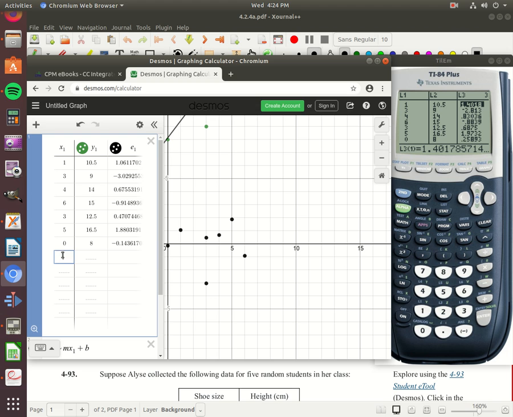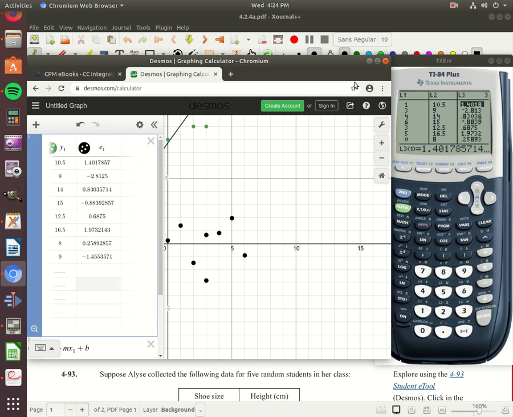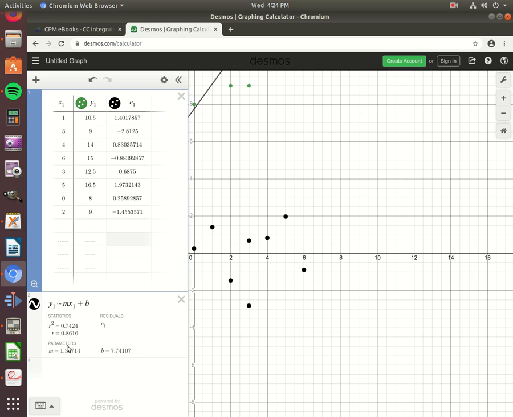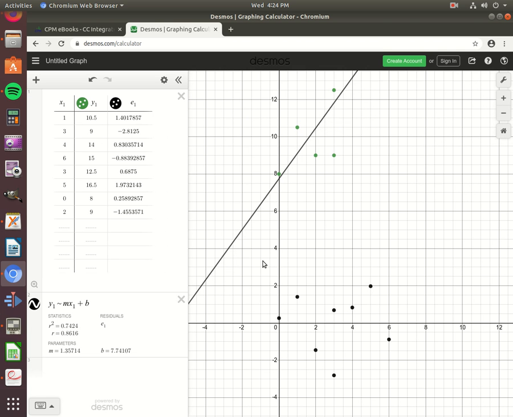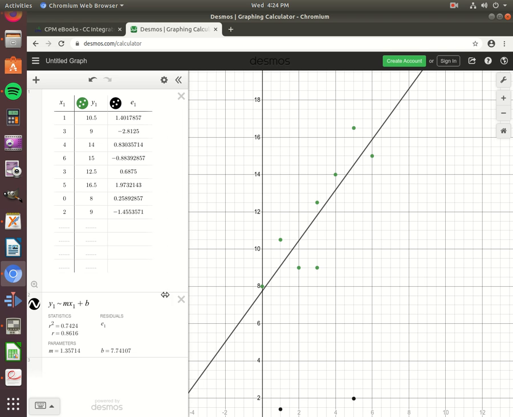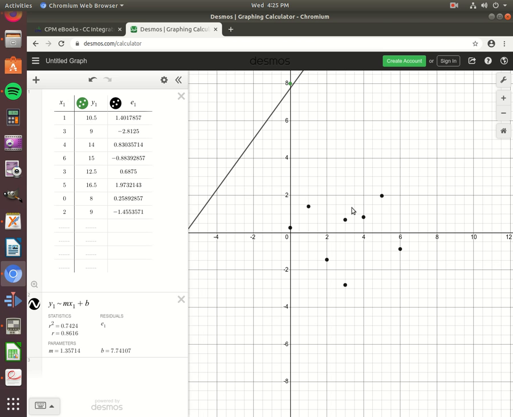So the last ones were 2, 9. You can see I already have all this data in here, right? There's my slope, my y-intercept, my r and r squared. It does confirm. I'm actually already graphing my line of best fit. So there you go. There's my line of best fit. Again, I can take that out if I want. And then there's my residual plot. And again, you can see there's no pattern there as well.